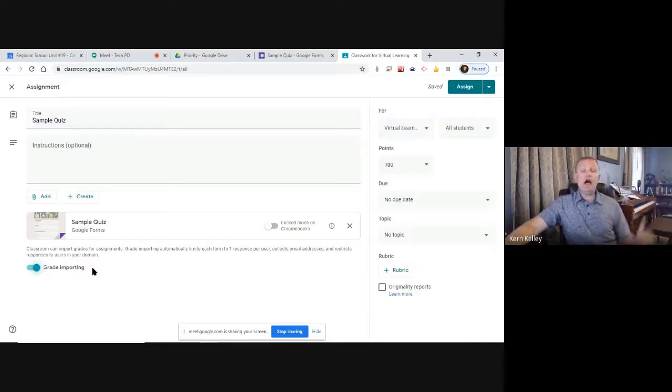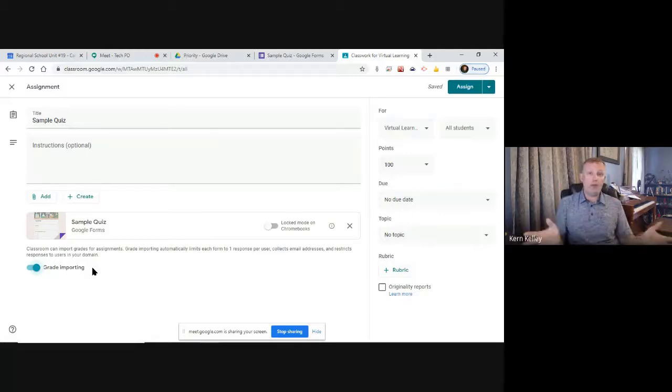Grade importing. When they're done, do you want those grades from that quiz to automatically go into your Google Classroom gradebook? Now, I haven't talked a lot about Google Classroom Gradebook. Different people use it differently. One thing it's worth noting is that Google has released a new API that's going to allow us to connect Google Classroom scoring with other services like Infinite Campus or like PowerSchool or like Blackboard, some of these other ones.